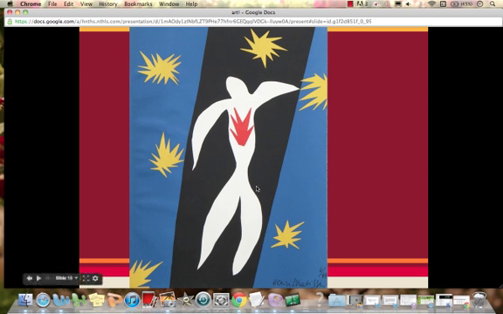If we can see the stars on the same plane as Icarus, then that means we're underneath him watching him fly, which is not emphasizing the fall as much as it's emphasizing the flying. And we also have this kind of flamey looking thing in Icarus's chest. It's where his heart is on fire because he's so impassioned by the idea of flying.